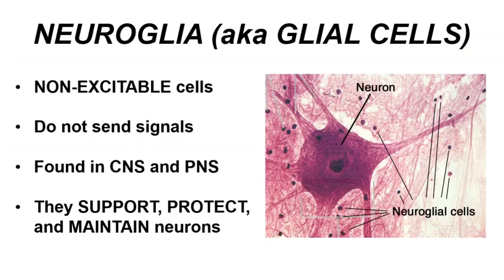The neuroglia, which are also referred to as the glial cells, are non-excitable cells, which means that a stimulus will not change their membrane potential, and the glial cells will not release neurotransmitters. This was in contrast to the neurons, which were excitable, and they would release neurotransmitters in order to stimulate and signal nearby cells that they were communicating with. So we see that the glial cells are not able to send signals like the neurons are. Instead, the neuroglia support and maintain the neurons in various ways.